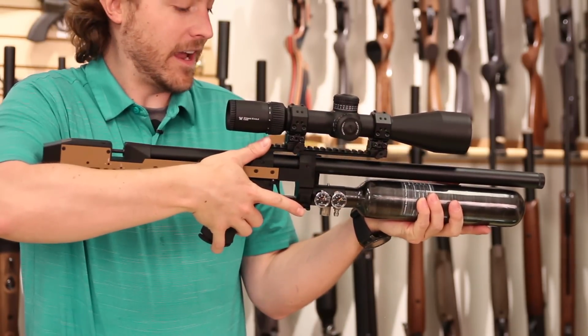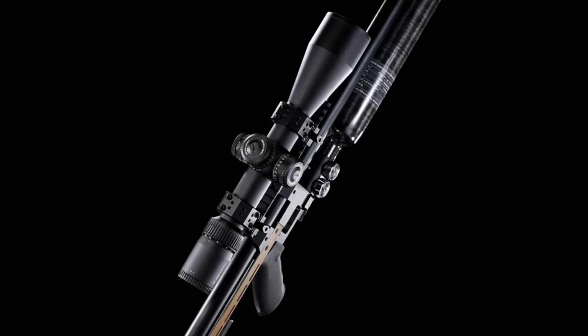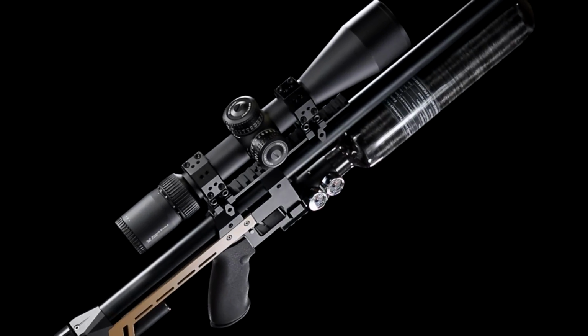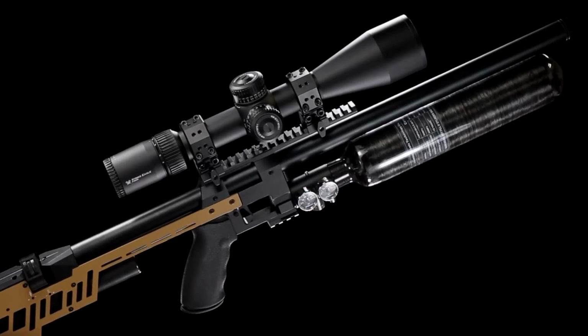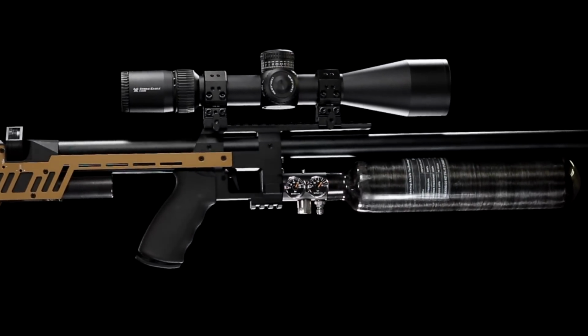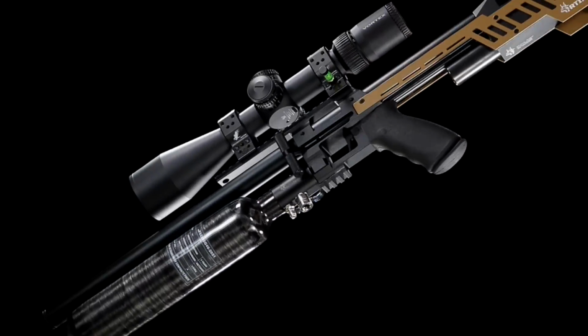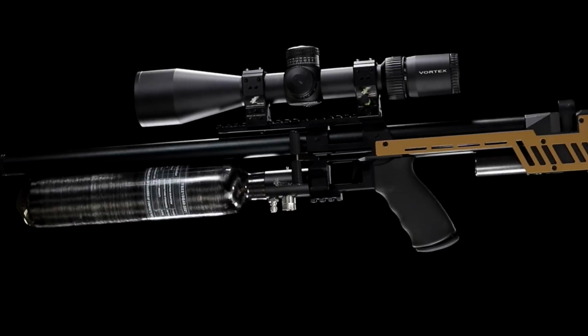So I just can't say it enough. The gun size versus the performance is what's really impressive on this package. 6 inches tall, 30 inches long, and it can produce 80 foot-pounds in 30 caliber, probably 82, 85 foot-pounds in 30 caliber. Just gives you a lot of different uses, different scenarios that you could use the gun. It's kind of the one gun.